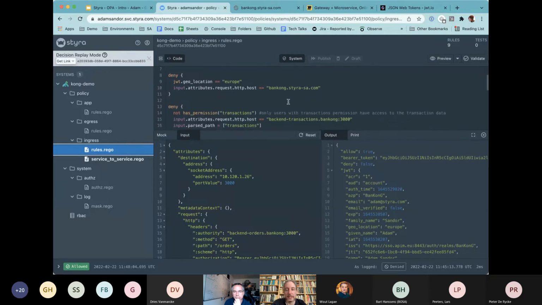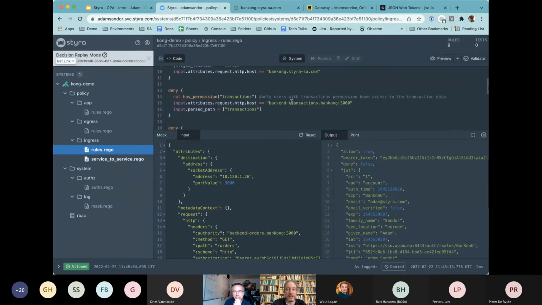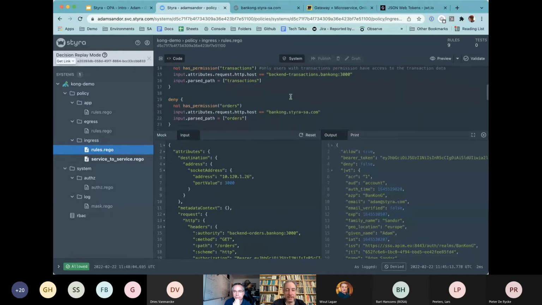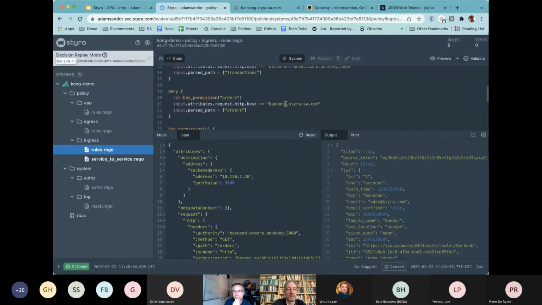So Rego in the end is a declarative language that is made for writing policies based on hierarchical data that is coming in a JSON document. So we can very concisely, very nicely express our policies and implement whatever we need.